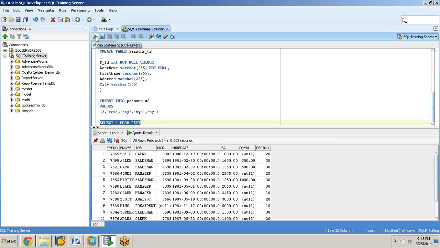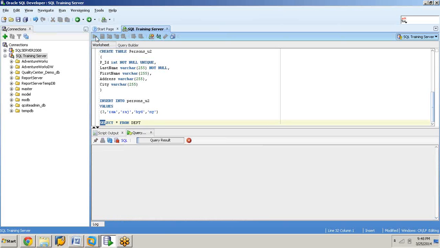There will be only 10, 20, 30, 40. That's all, not more than that. Why? We are defining the values here. 10 means accounting, location New York. 20 means research, Dallas, like that.